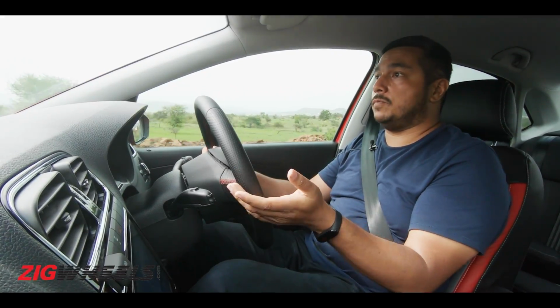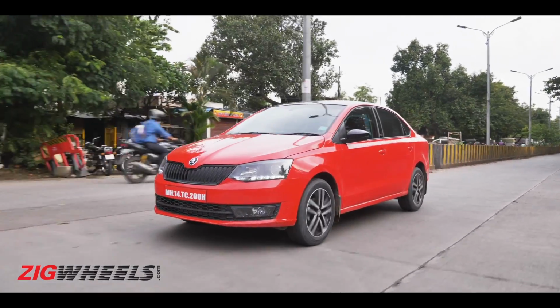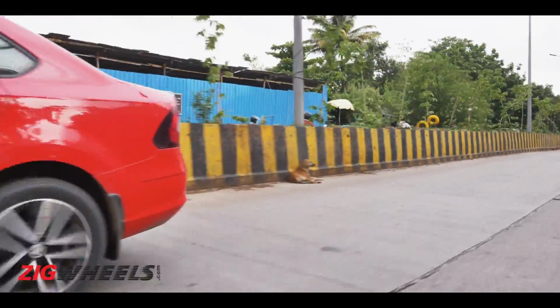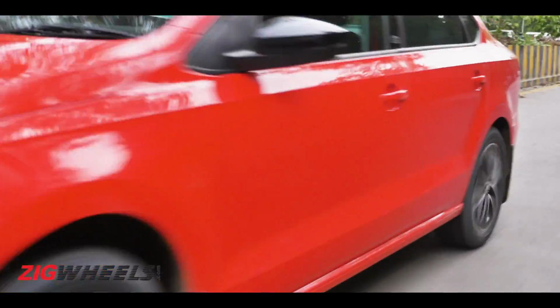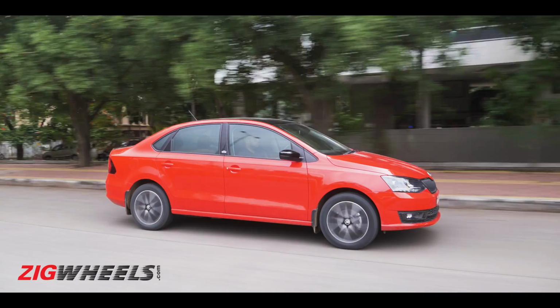Yes, it is a small engine paired with a turbo, so below 2000 RPM, throttle response is dull. But that doesn't mean you can't keep up with traffic in the city, and a slight prod on the throttle means you can pull off an overtake. If you really need a really quick overtake, you may need a downshift, but actually in the city, it's happy to stay in just one gear.